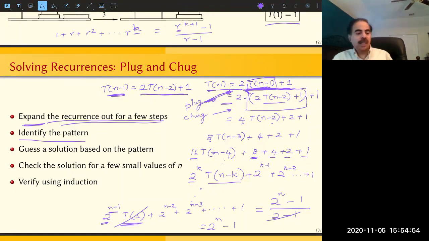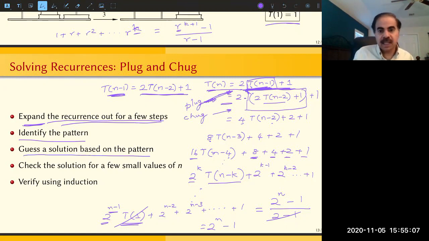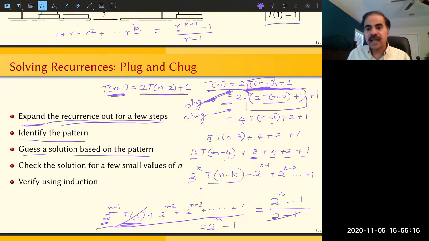Okay. So normally what you do is once you identify a pattern, you come up with some kind of equation like this. But that's not enough because at this point, it is mostly a guess, right? You may not have gone through all the steps to verify exactly what the solution is. And in general, it is not possible to be really sure that your guess is right, okay?